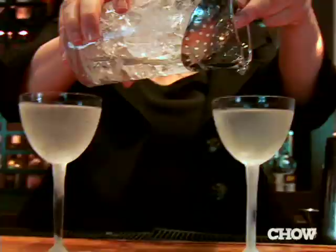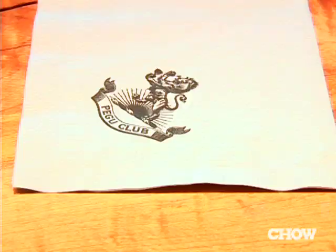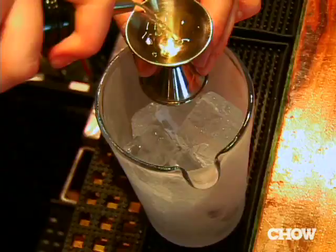As I got older and a little more sophisticated in the ways of booze, I came to realize that that was actually a pretty harsh and nasty drink. There's not just one best way to make a martini — there are many ways to make a martini. And the one that works for me perfectly is the Fiddy Fiddy here at Pegu Club.